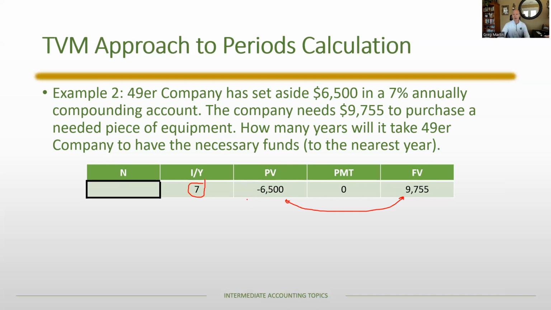In this case, when I say set aside, the idea is I'm taking money and putting it into an account, so it's going out. And then how much can I take out of that account? How long will it take me before I can withdraw $9,755? That's why I did it with those signs. If you'd done the opposite, it would not be wrong. When I solve, of course, we know we're going to get 6, and that is what we get. All right, so that's solving for the number of periods. In my opinion, using the calculator is by far the easiest, but I wanted to show you that you can use an equation, and you can also use the tables if you'd like.